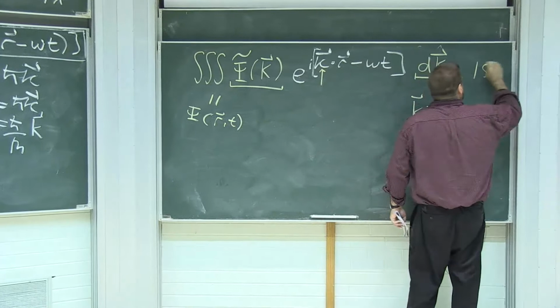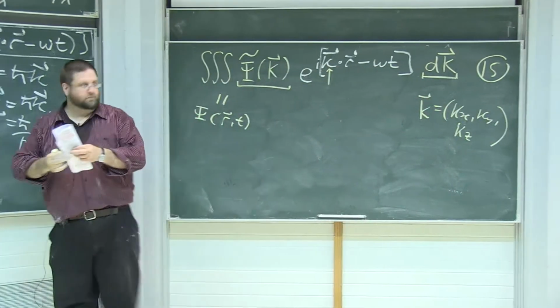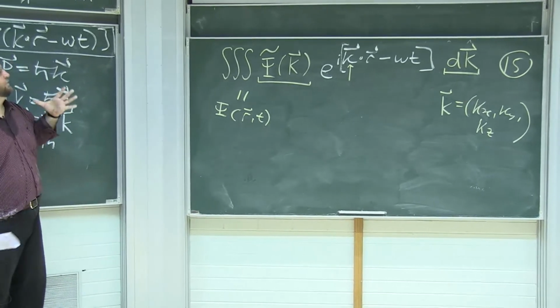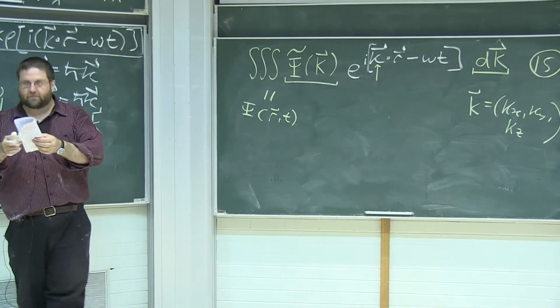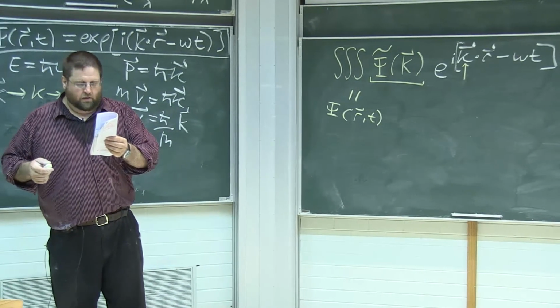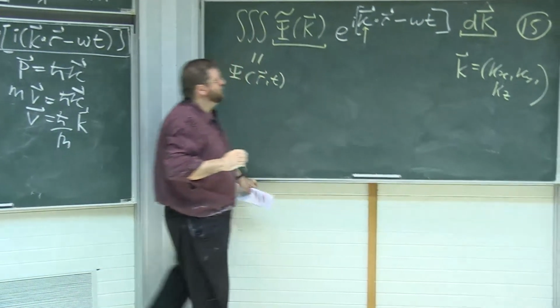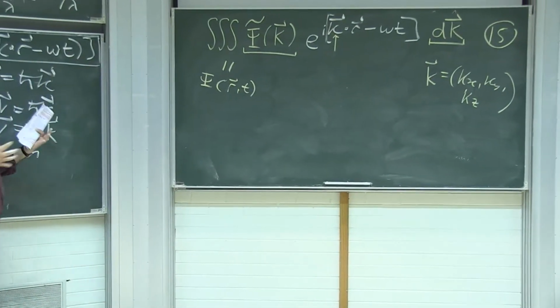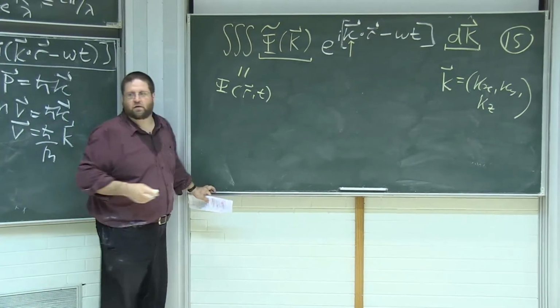The plane waves are a complete basis, and so we can synthesize an arbitrary wave function out of this sum of plane waves. By the way, the proof of the completeness of the set of plane waves as a basis is beyond the scope of this course. All right. So this again is the key equation of this course, adding up plane waves to make arbitrary wave functions.